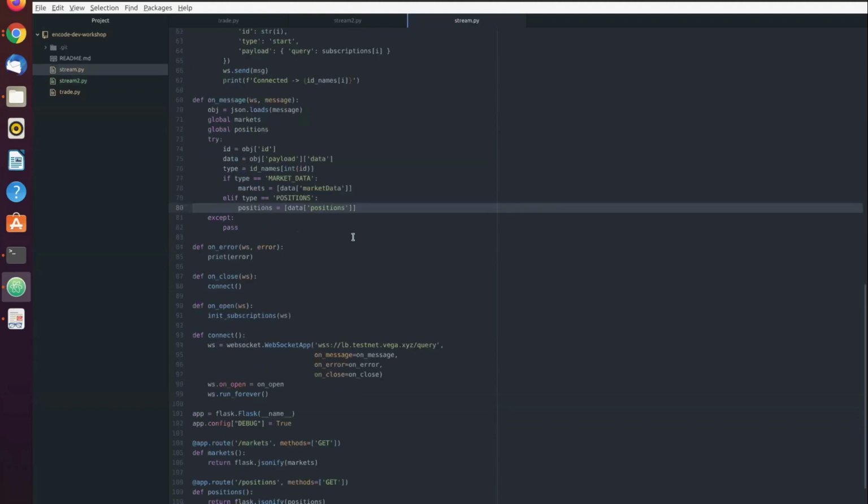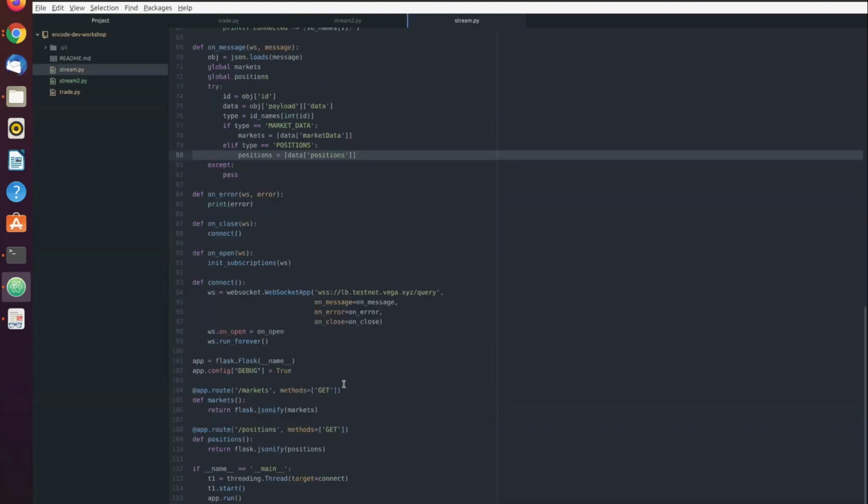And what I'm going to do in this script is just stick a small REST server, a small API, in there, which has two endpoints, /markets and /positions. And that will just convert that data into JSON and we can see it in the browser.